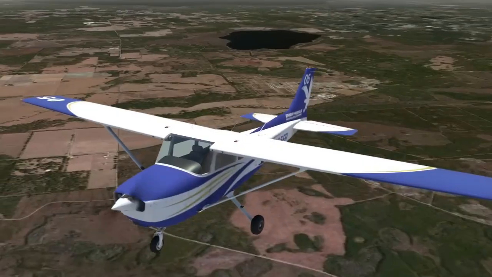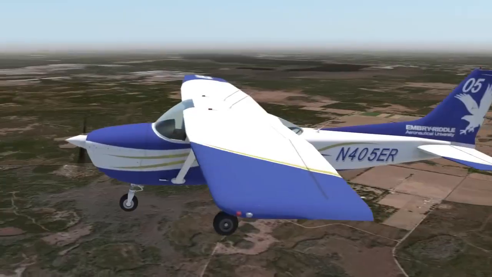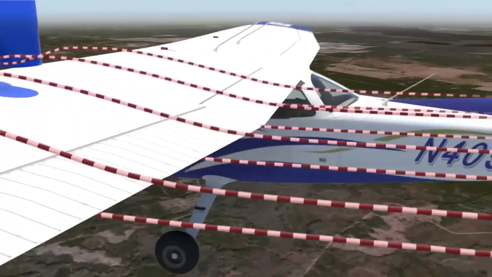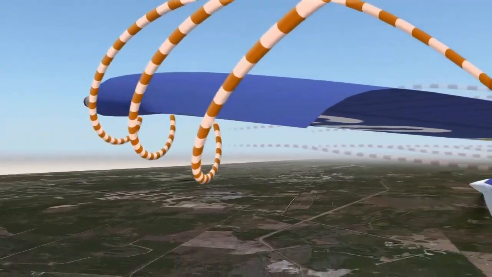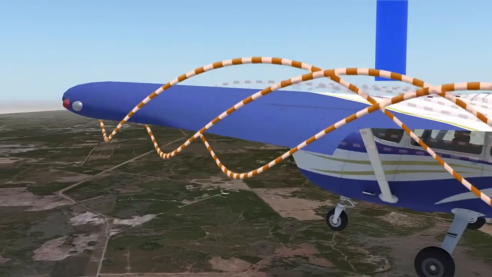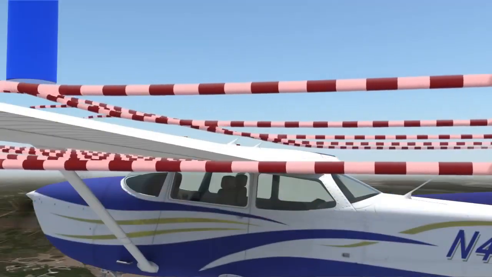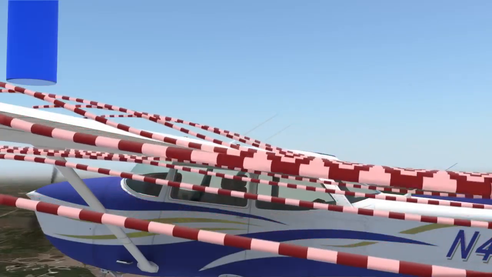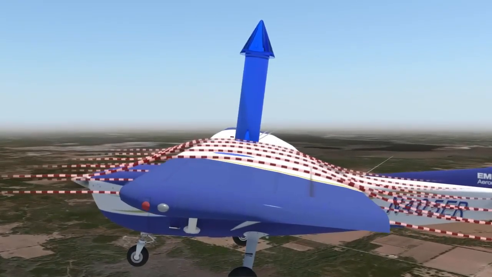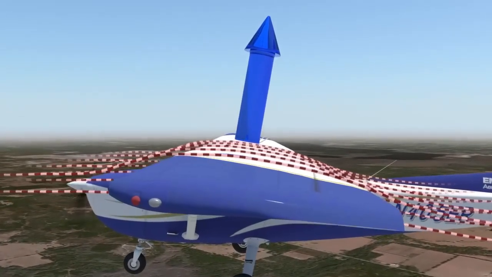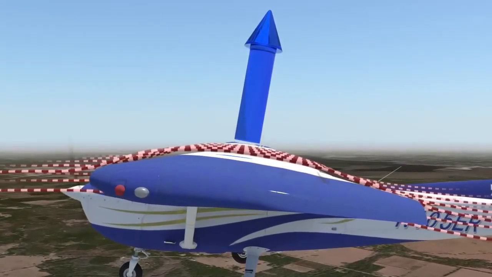The other kind of drag is lift-induced drag, more commonly called induced drag. While the wing is creating lift, behind the wing is a downwash of air. At the same time, the airflow around the wingtips are creating vortices that spiral from below the wing to above the wing. As these vortices wrap around the wing, they actually change the downwash angle of the air flowing over the wing. This, in effect, tilts the direction of the lift created backwards. This shift from completely vertical lift to slightly aft lift is due to induced drag.